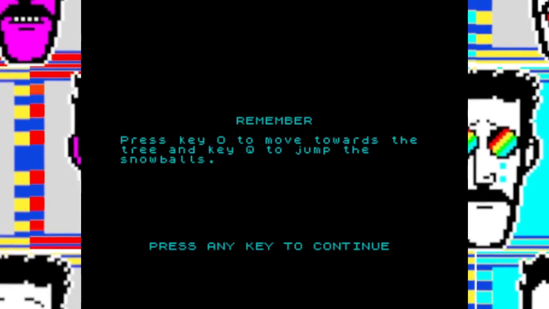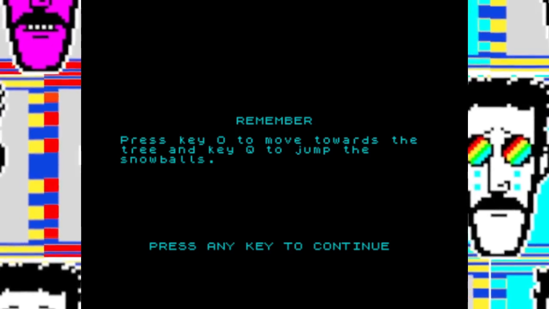Stage 4, the Christmas tree stage. Press key O to move towards the tree and key Q to jump the snowballs. Redefinable keys. Q is up, O is left. There's the lovely, lovely tree. Here's Santa moving across the bottom. Oh, here comes the snowball. Look out, Santa. Oh dear. Jump, Santa. Probably had too much sherry. Let's try again.